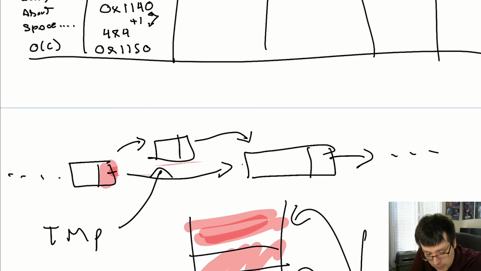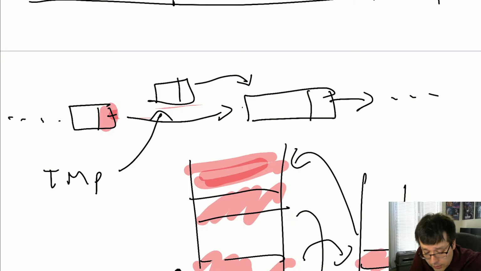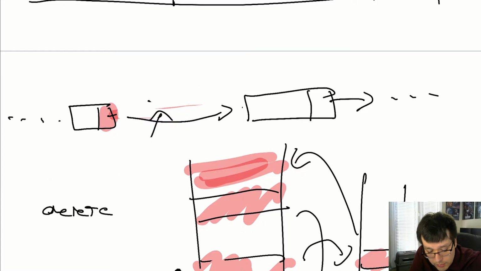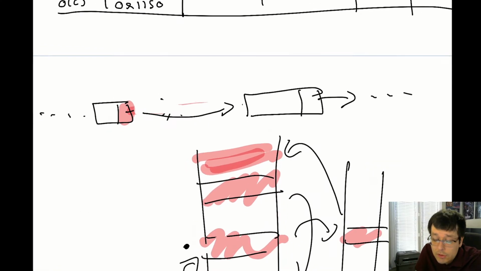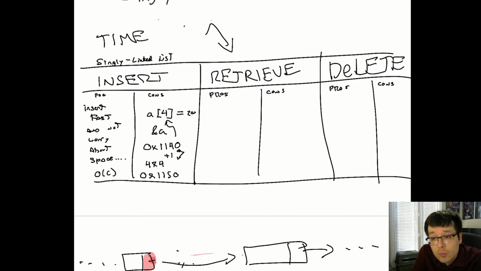Then go ahead and use this temp pointer that we've made, because now this has been lost, to call delete on that, which will then deallocate this. And then you can just set that pointer to null or throw it away or something. And you're good to go. Okay? So that's how you insert and delete. That operation is also quick, it's constant time.